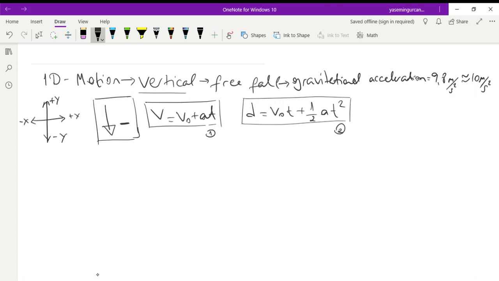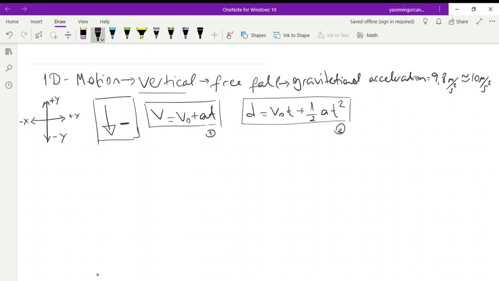I realize that some of the examples in the book change this assignment, making down positive. It can be done. It's completely legitimate, and it makes your equations a little bit less complicated looking. However, I figured that students get more confused if you change your down direction from negative to positive as well. So personally, I just stick with this XY coordinate system assignment of directions. So let's try to do some example for this motion.